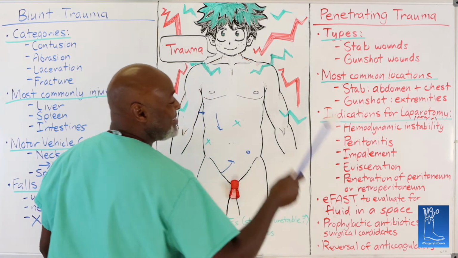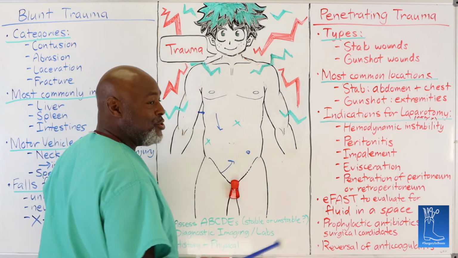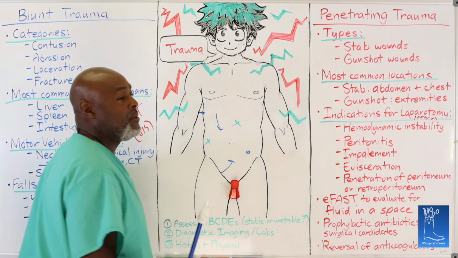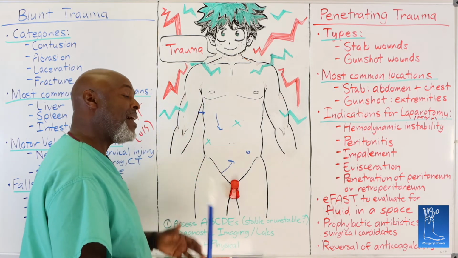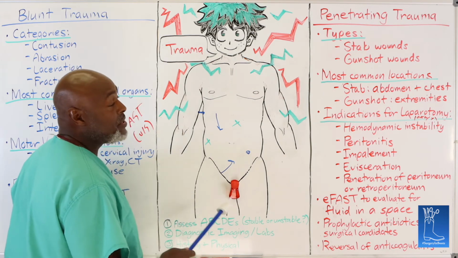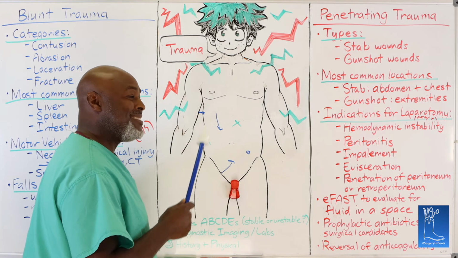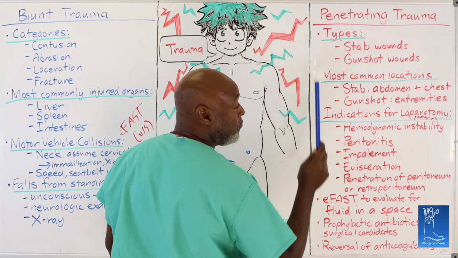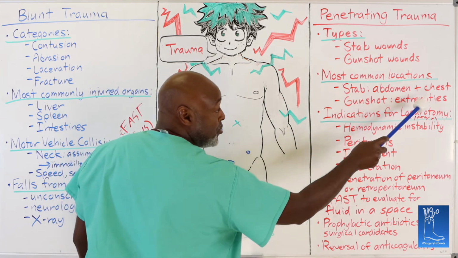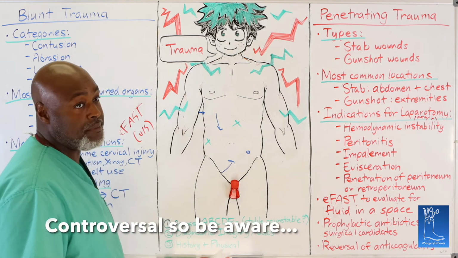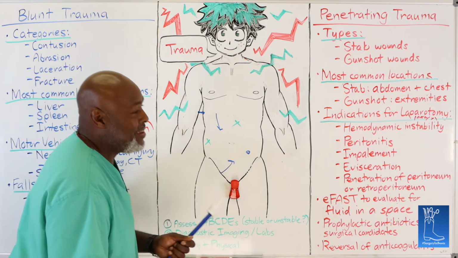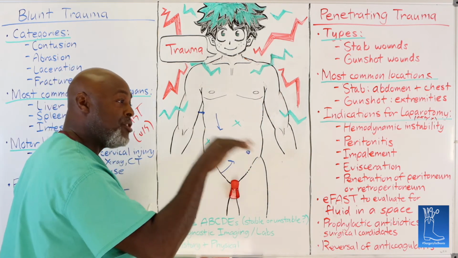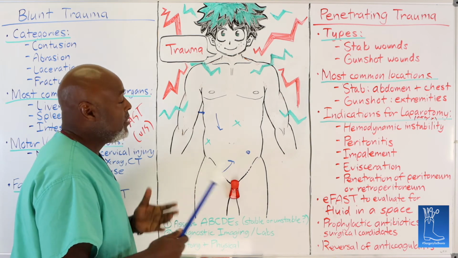So laparotomy is the standard for something that you can't figure out where it went, how it went, why it went. In that situation, you take them to the operating room, open their chest or open their abdomen to find out what's going on, especially if they're unstable or the mechanism does not match the injury. I like oscopy for stab wounds to make sure that they penetrated the abdomen, because a lot of times people get stabbed and they'll stab up and they just go into subcutaneous tissue and don't go into the abdomen. If they go up and don't go into the abdominal cavity, there's nothing else to do.